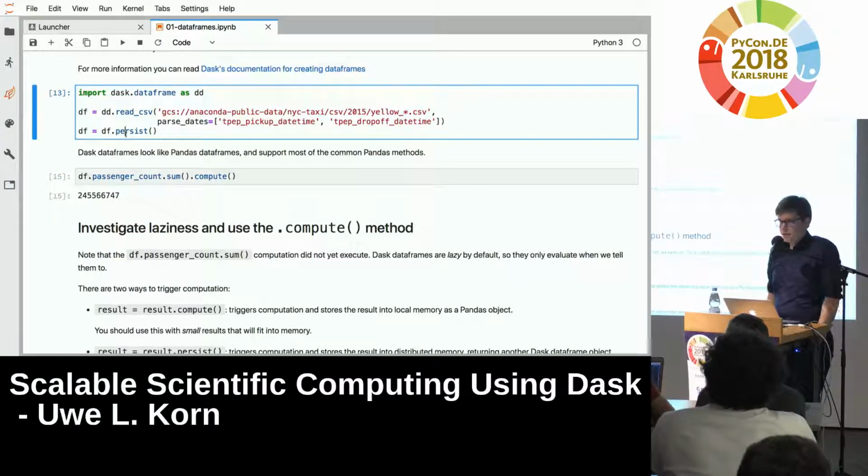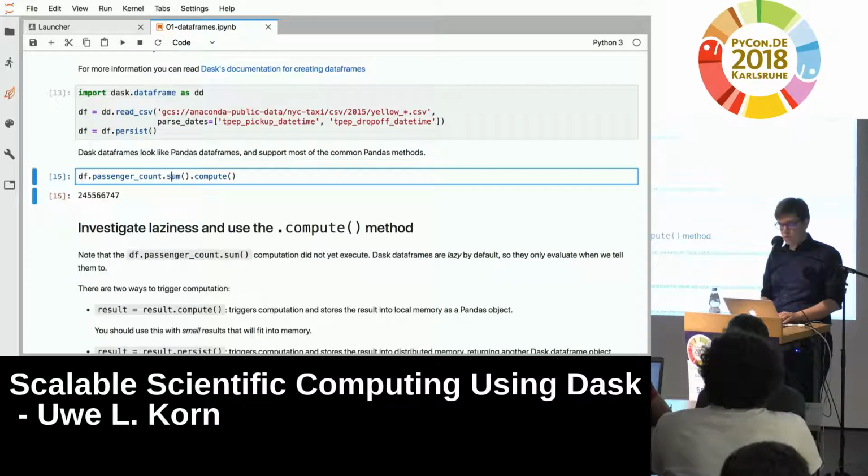The best thing is to call persist as late as possible, but when you know you want to use data multiple times, then call persist. And Dask is always keeping track of how much data you have in memory. Based on that, if you have enabled it, it will also move data from memory to disk and back again when you're doing computations. But that also depends on your disk speed, whether that is feasible for you or not. But if you only want to compute the sum and nothing else on the data frame, you shouldn't call persist.